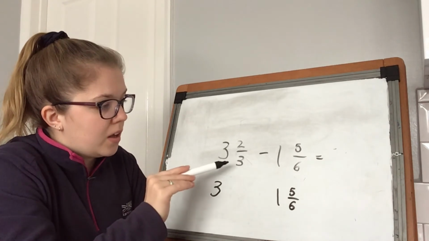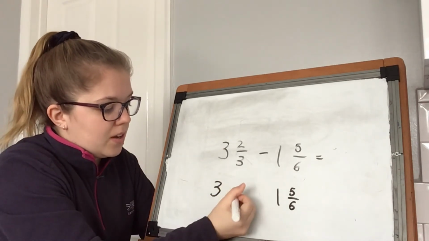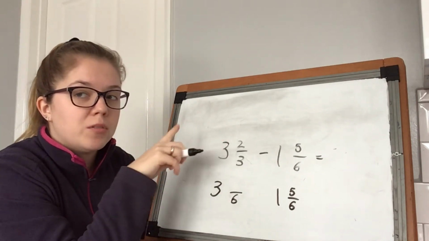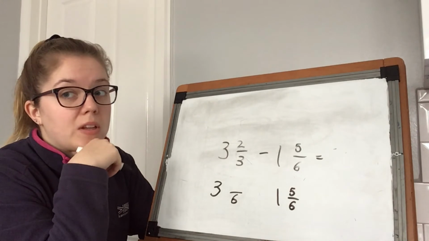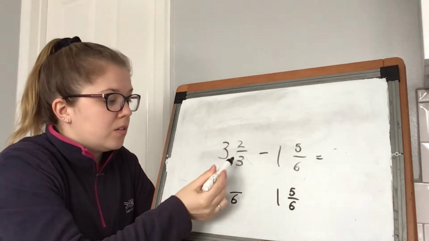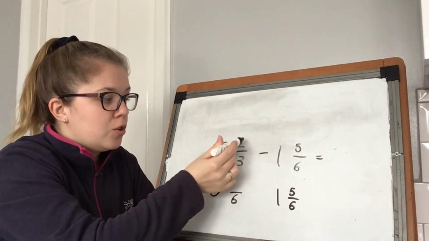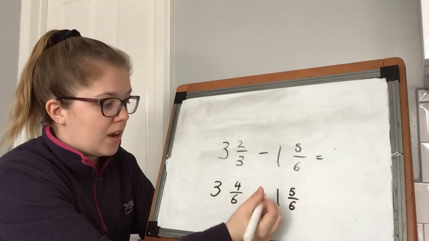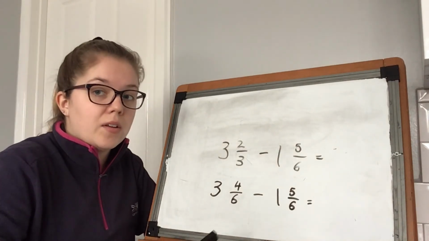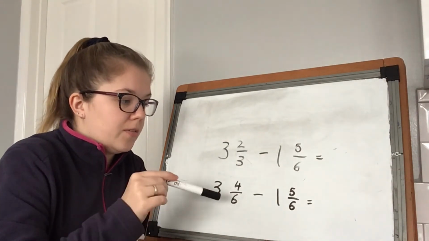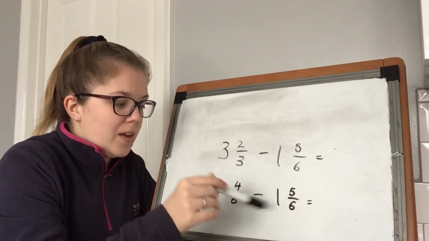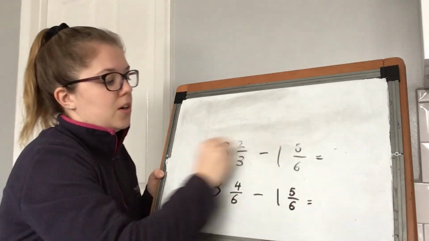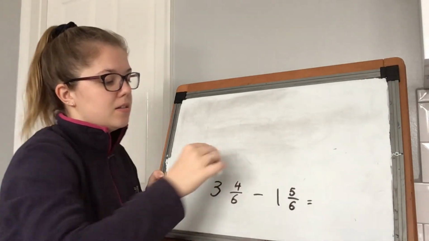What's 2/3 going to be in sixths? So in my head, I'm going to think 3 times 2 is 6. So I'm just thinking in my head, instead of having to draw my arrows, which you should all be more confident with now because we've done a lot of converting. So as I said, 3 times 2 is 6. 2 times 2 is 4. So 2/3 is the same as 4/6. Now, what I can see here, now that I've converted my 2/3, I've got 4/6 take away 5/6. Now that is going to be a little bit tricky, so we are going to actually convert these yet again.